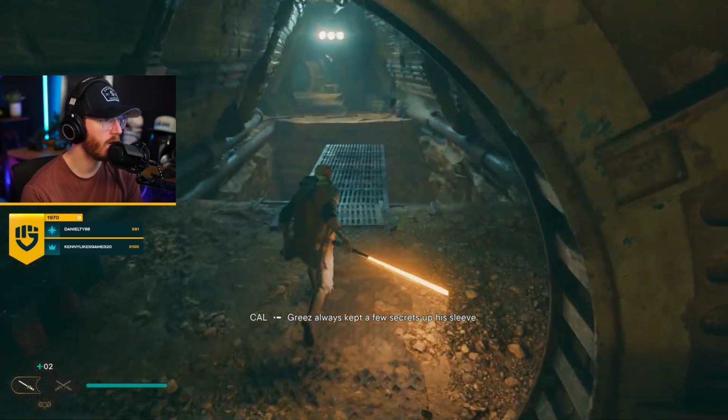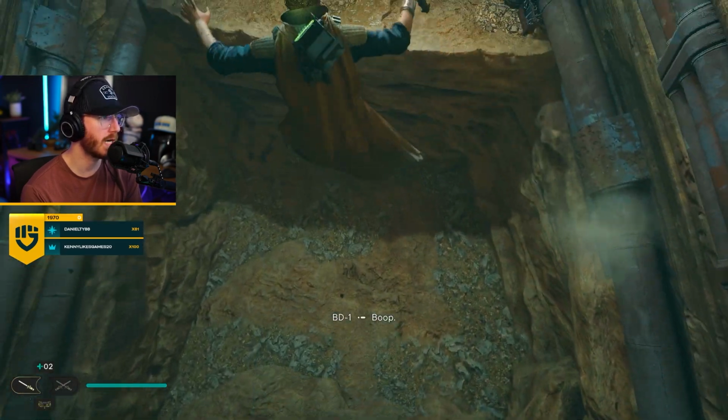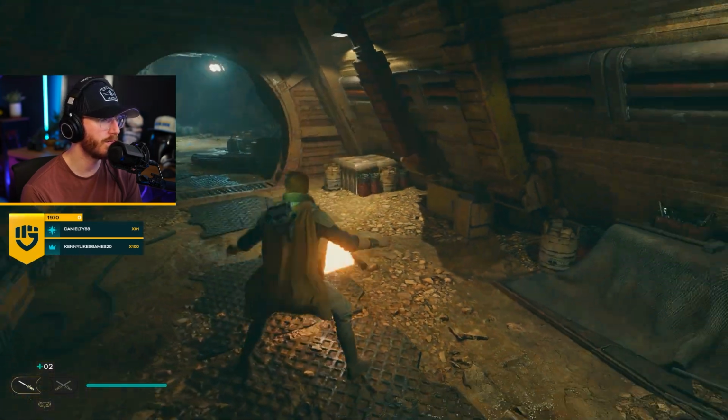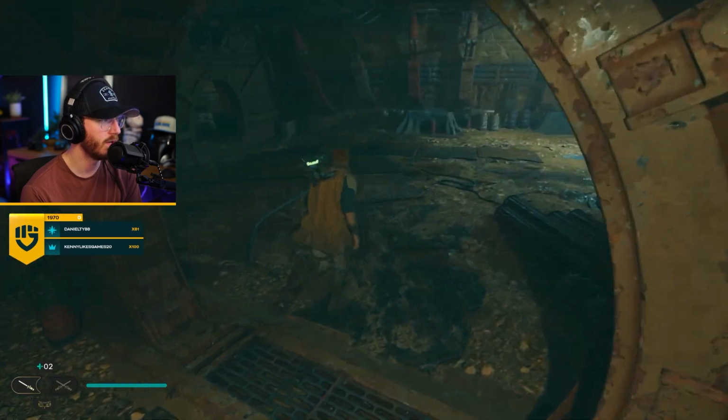Tunnels, huh? Breeze always kept a few secrets. Actually, we don't want to kill those. Those are good guys. Following those little things, right? What are those things called again?